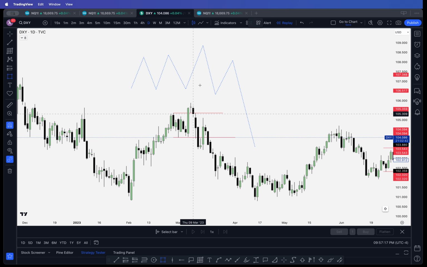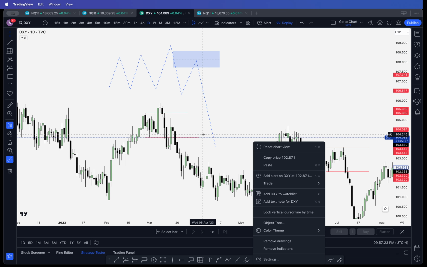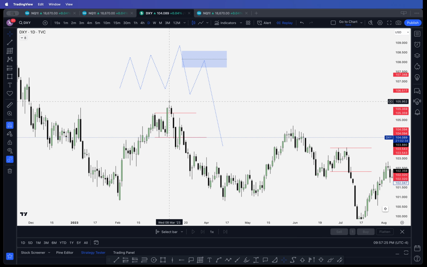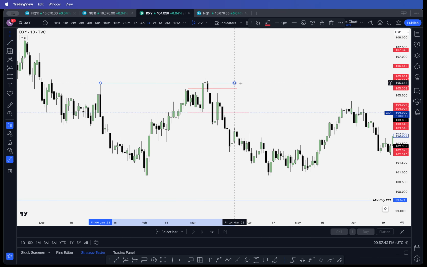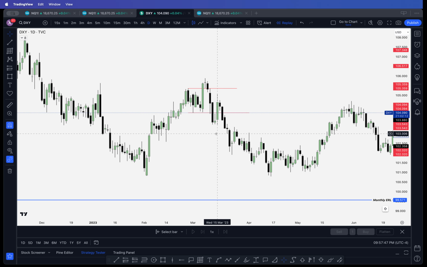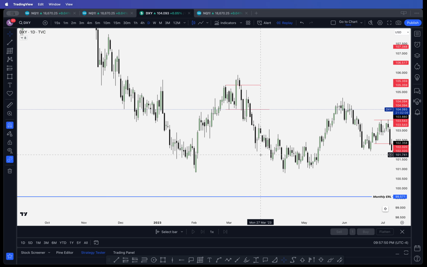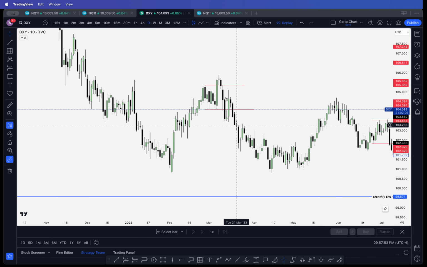Now, why would ICT teach a model that could be easily inverted and fail half the times, like this one? It is because the 2022 model is a continuation, right? The order flow here is bearish. Price leaves this weekly accumulation running the buy stops, closing inside the range, displacing through the sell stops. The question we ask ourselves is, where is the draw on liquidity? Lower or higher? Lower.